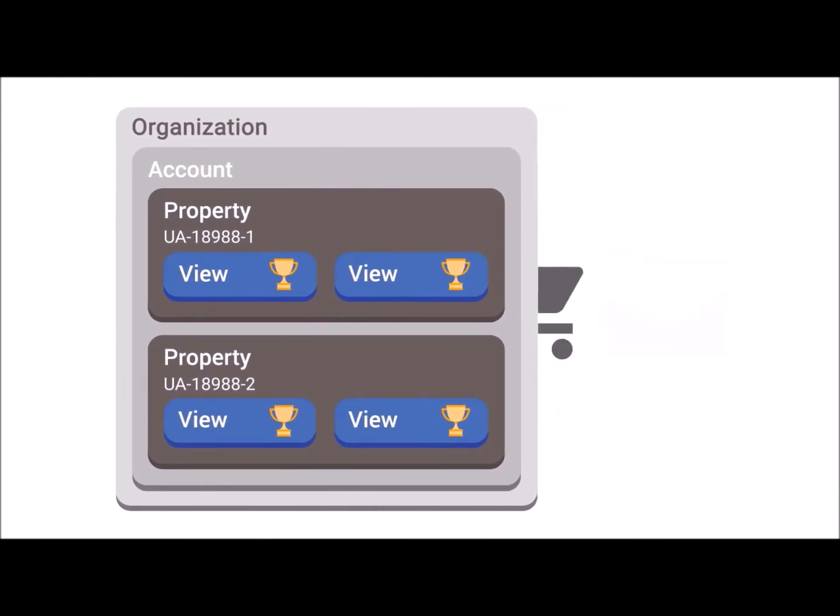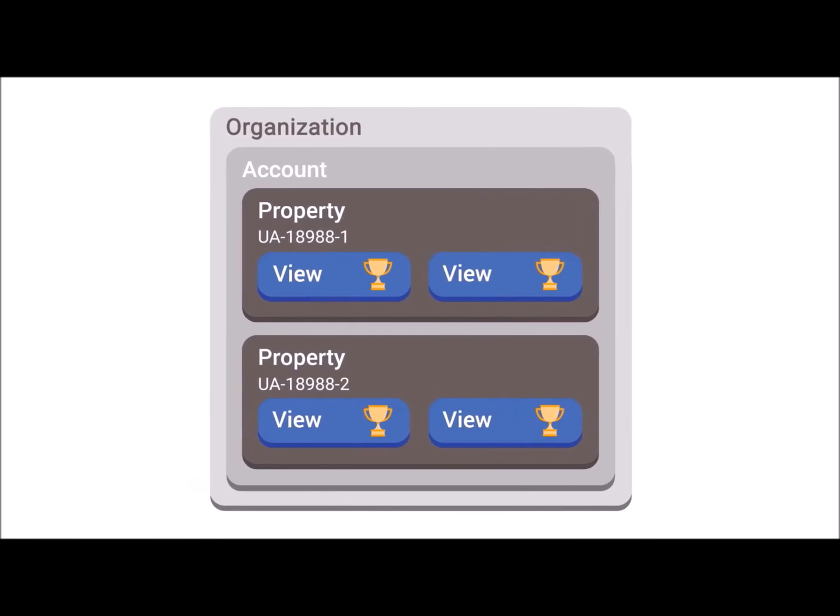The view level also lets you set Google Analytics goals. Goals are a valuable way to track conversions or business objectives from your website. A goal could be how many users signed up for an email newsletter, or how many users purchased a product. We'll discuss goals and conversions in a later lesson. Be thoughtful when setting up your accounts, properties, and views, because you can't change data once it's been collected and processed by Google Analytics.